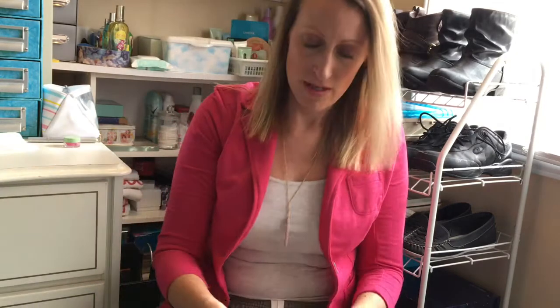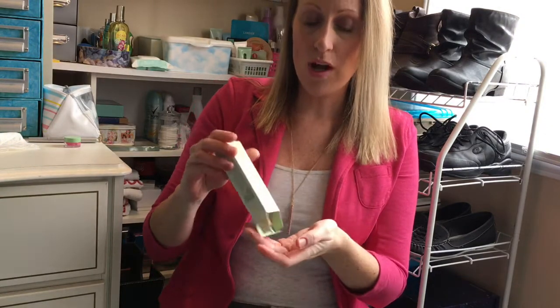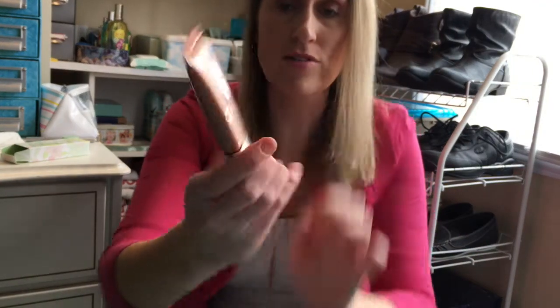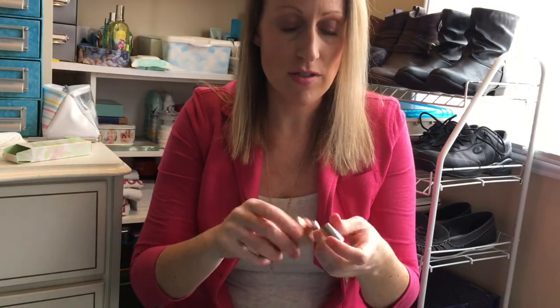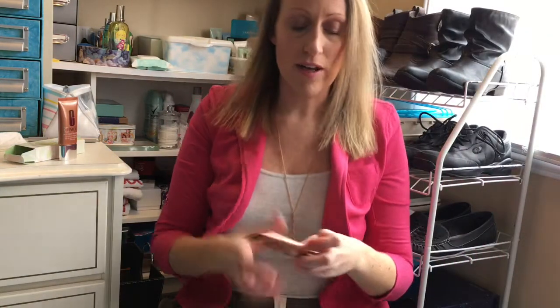The first one is the Sun Kiss Face Glee — this is a universal glow makeup product. You mix it with your favorite moisturizer and/or foundation to give you that sun-kissed look. It's basically a liquid bronzer — that's the best way to describe it. I have one that's almost gone, which is why I got a new one.